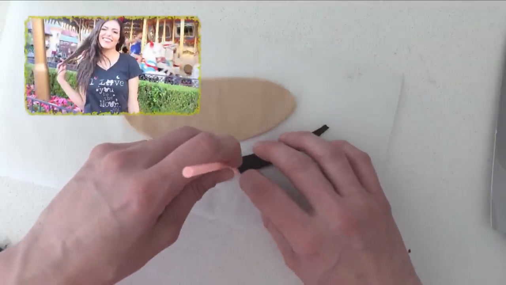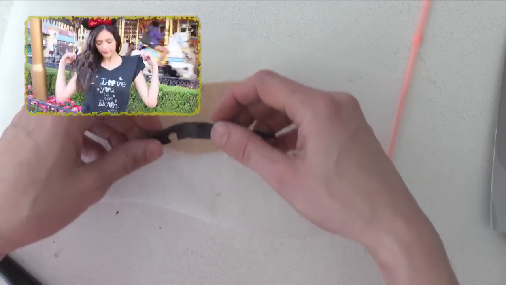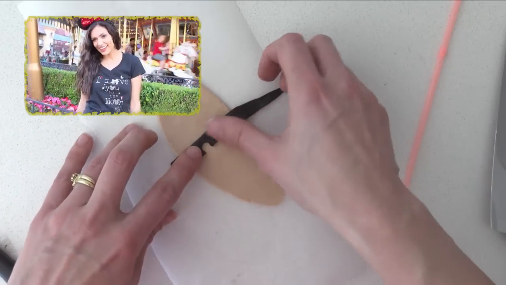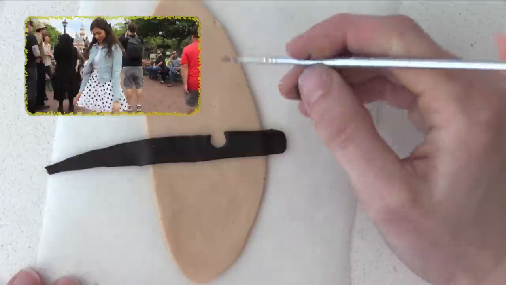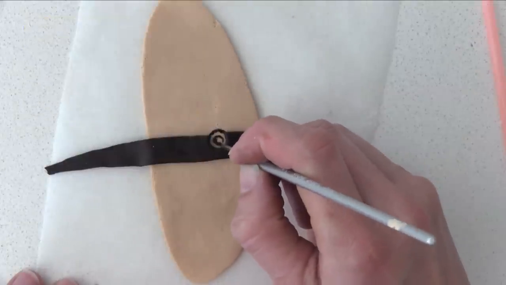Number 5 is Bethany Mota. Bethany is just 18 years old and has a huge beauty channel on YouTube and even her own clothing line at Aeropostale. Until this week she has had a cute background on her channel with a little photo and a cute camera, but she has just changed it. So too late now because I have already made her a cupcake, so never mind.